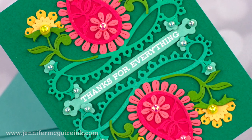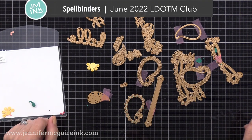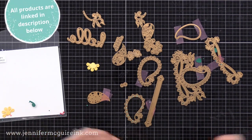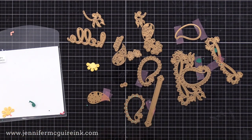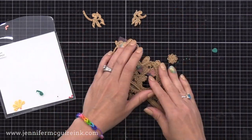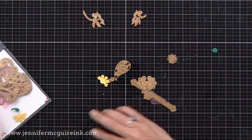For this card, I'm using a new club from Spellbinders. This is the June 2022 Large Die of the Month Club. This is something you can sign up for on Spellbinders — each month they have a new release with lots of different options. I use these almost every month because the value is incredible and the designs are always unique. This one is probably my favorite all-time club from Spellbinders. I love the intricacy of these designs and how all you have to do is glue die cuts together to create a beautiful card.